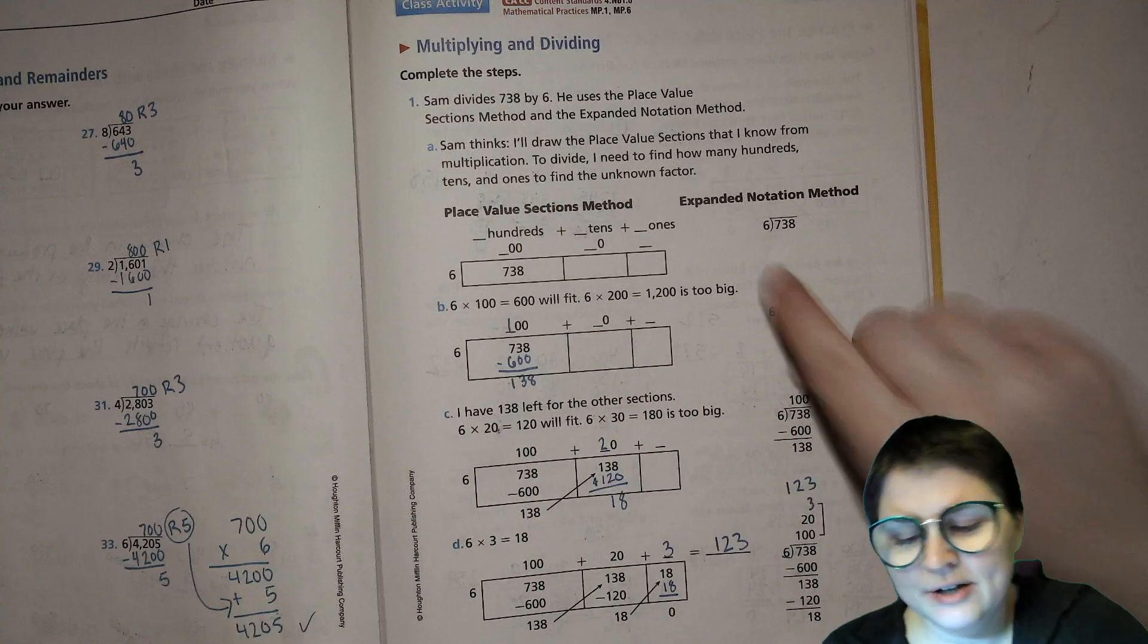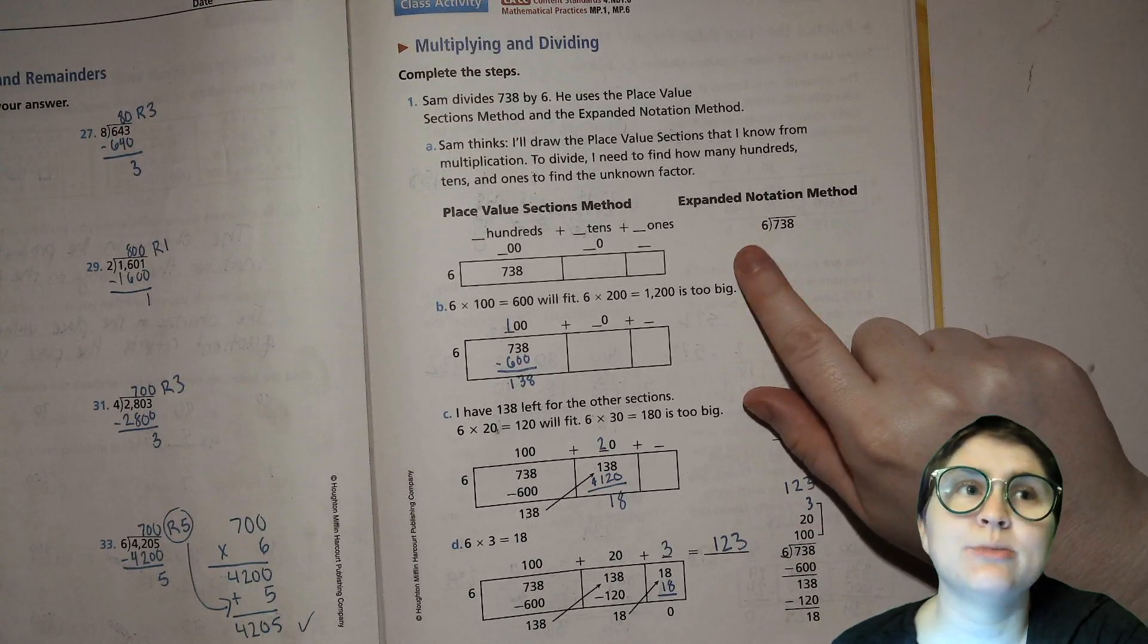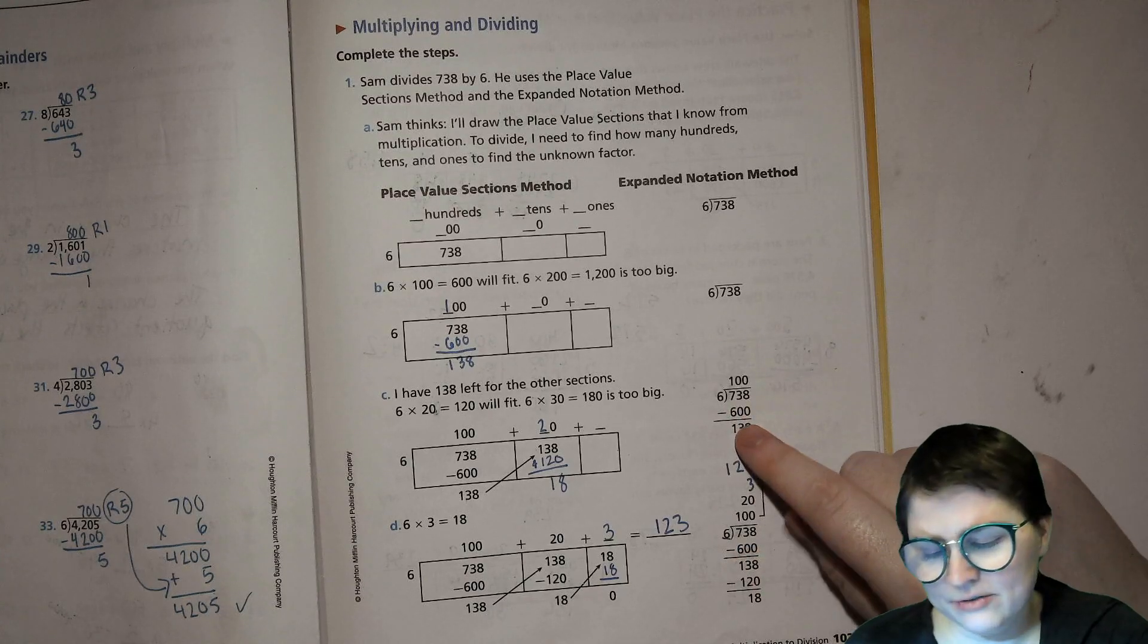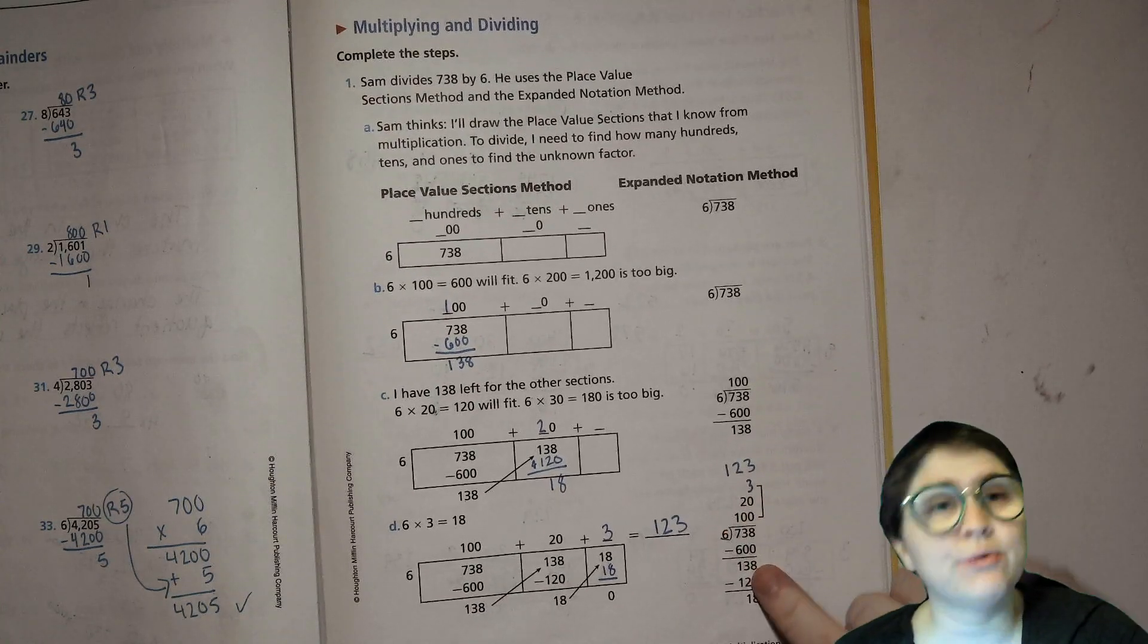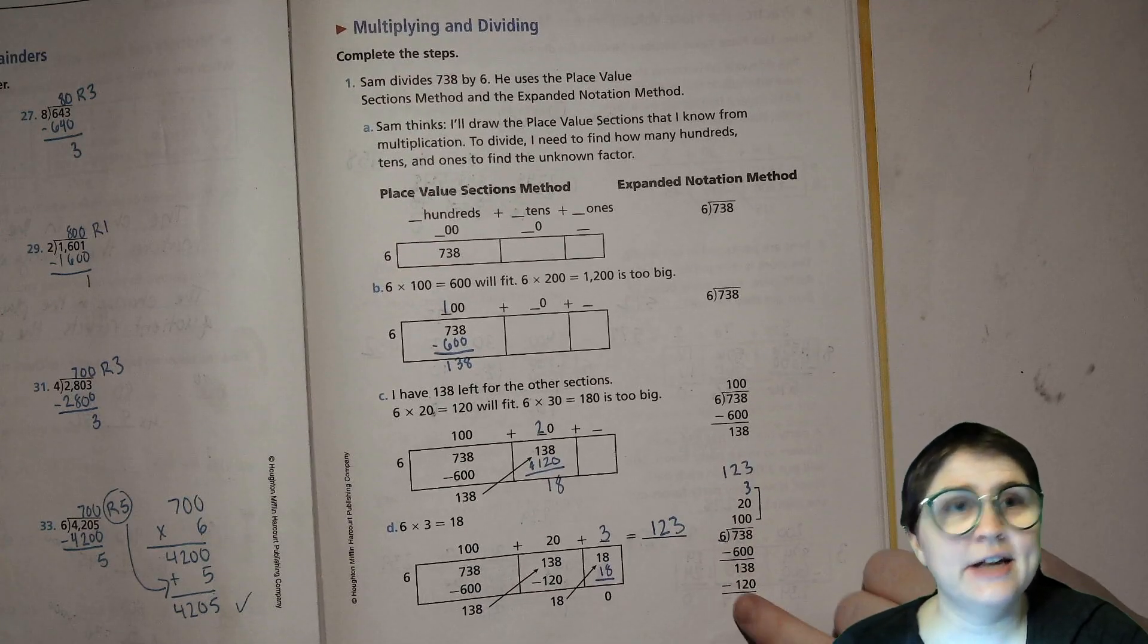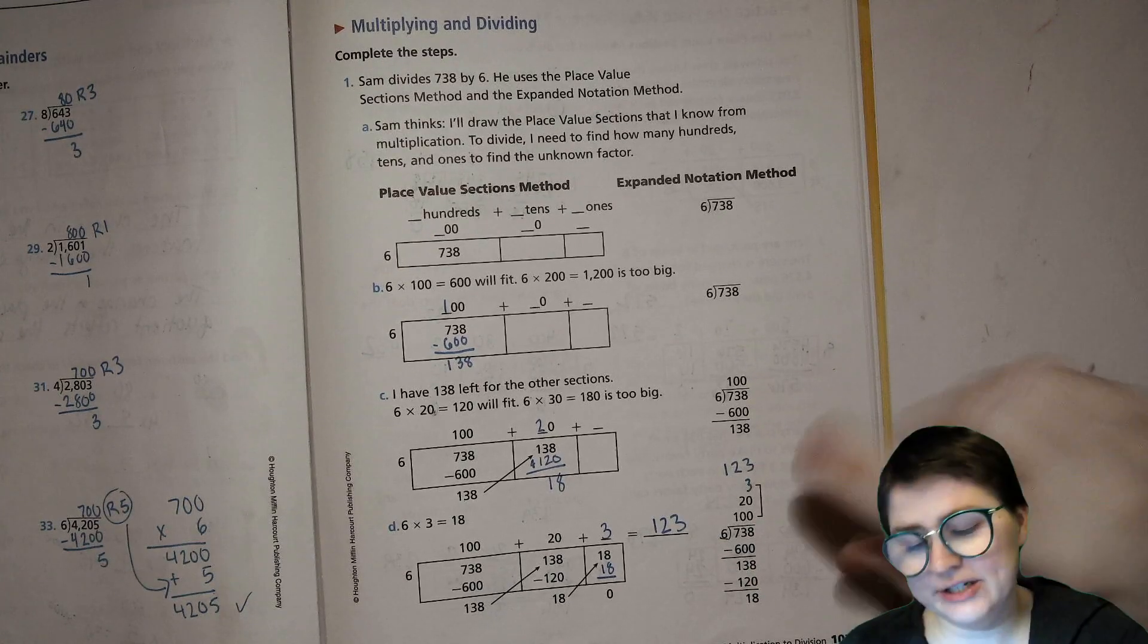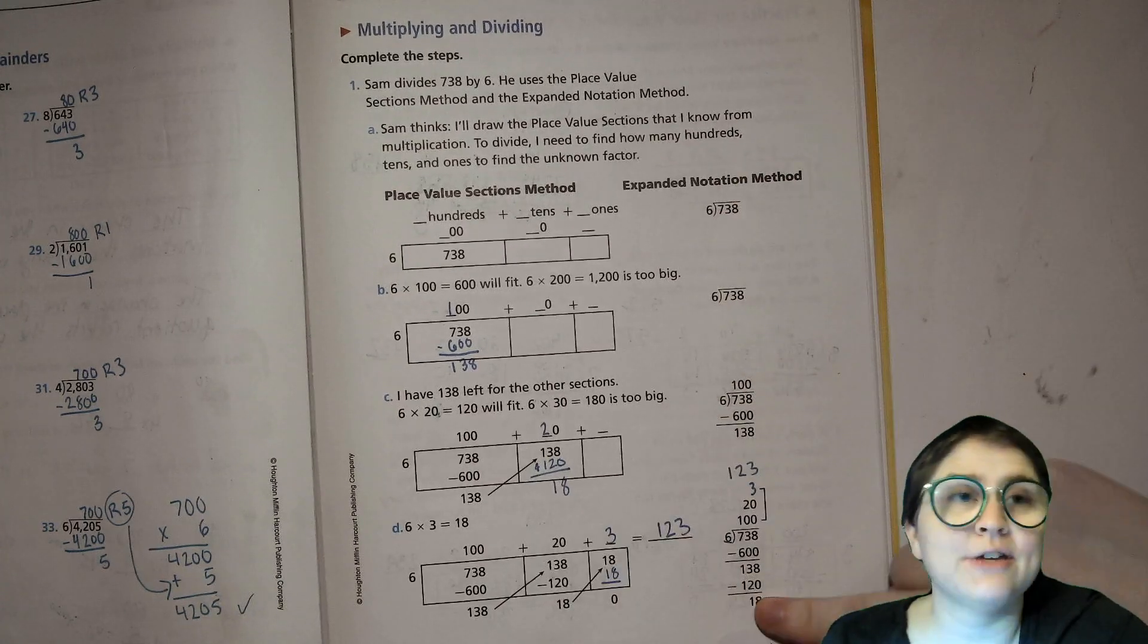We're doing the same questions, but we're just writing it down differently. So here, you're looking at your 700, and you're asking yourself, how many hundreds do I multiply 6 by to get close to but not over 700? Then you have down here 100, and you write the full 100, and you write down what 6 times 100 is underneath, and you find the difference. Then you ask yourself, how many tens do I need to multiply to get close to but not over 138? You say two tens, 20, and you write that underneath, the 20 times 6 right here. You find the difference, and then you ask yourself, how many ones do I need to multiply to get close to but not over 18? And you write the 3 up, and then you have this sort of stacked version of 100, 20 and 3, which then you can easily smush back together to make 123. So this is what we're going to focus on today.